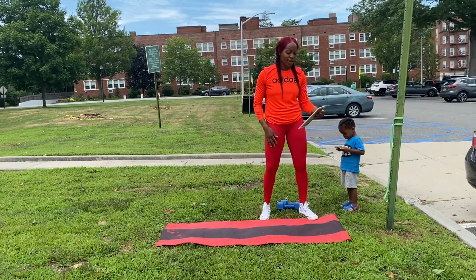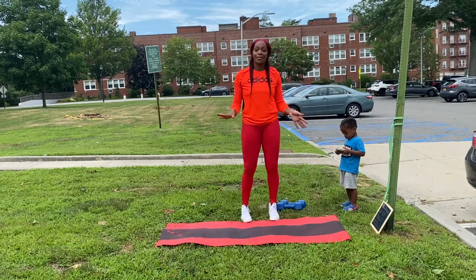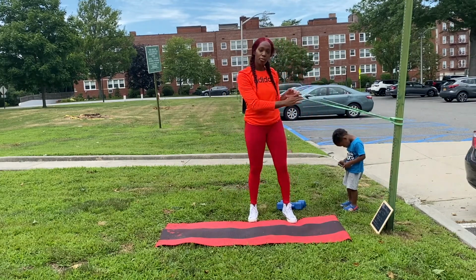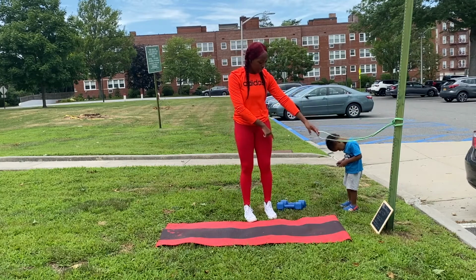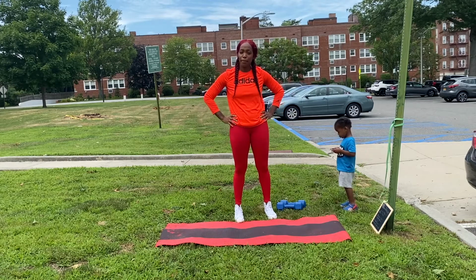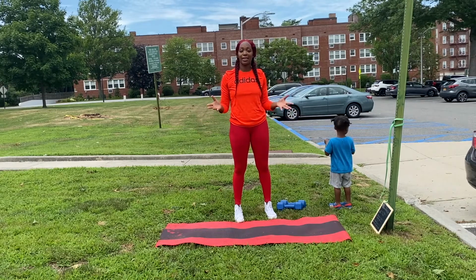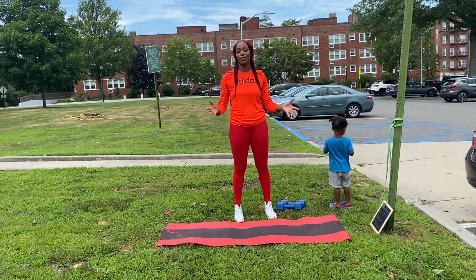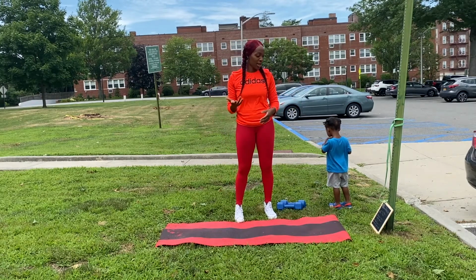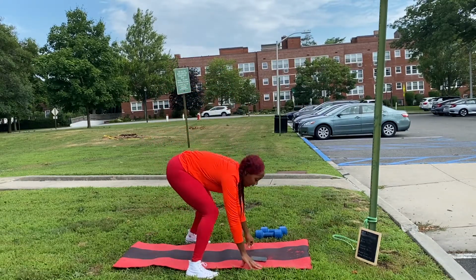The first exercise we have here are plank rows. Now, for this exercise today, I did not say in the beginning of the video, but you are going to need some type of resistance. So you'll be needing a resistance band, or you'll be needing some dumbbells. If you don't have any here, we'll compensate, and I'll show you how to use your body weight if you don't have anything available with any weight. However, to get the full benefit of the exercise, you do need some type of resistance, just to offer you some tension, you know, a little bit more time under tension. All right, so you're going to join me on the ground for plank rows.